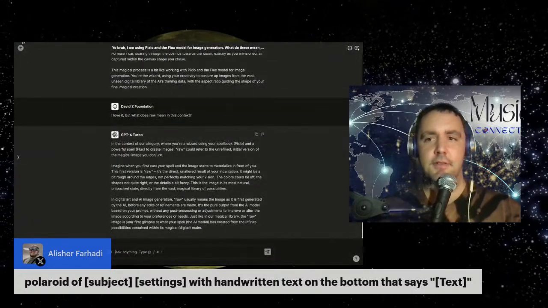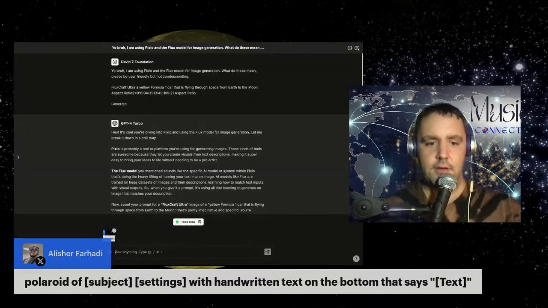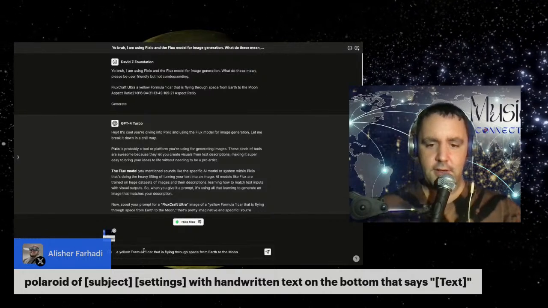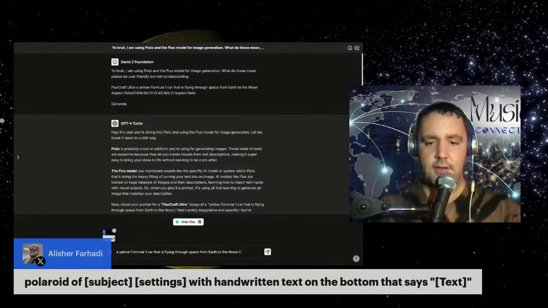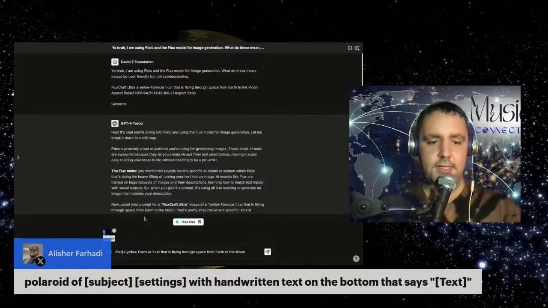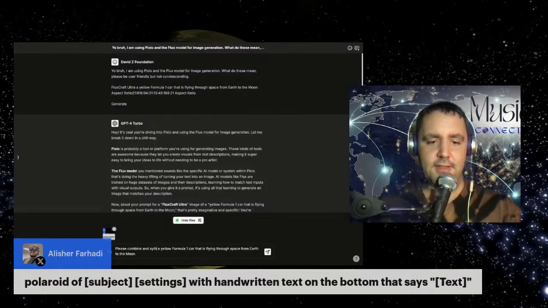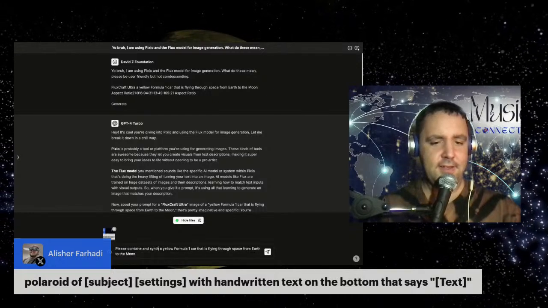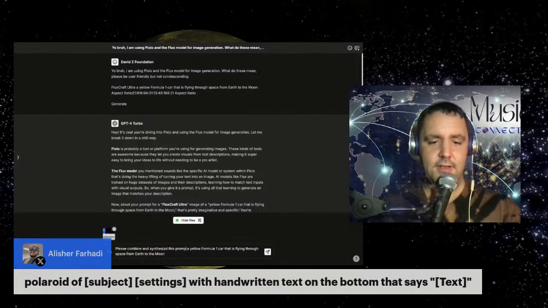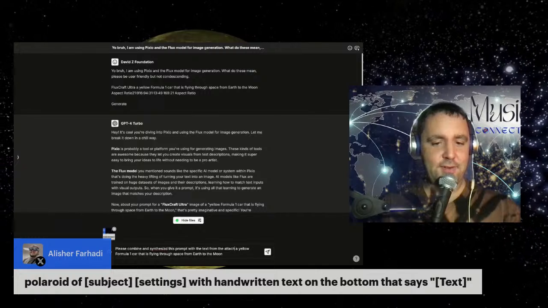Okay, so I'm just gonna drag in ye ol'. We'll see if I think this model has vision, and I'll just say, I'll be nice to it. Please combine and synthesize this prompt with the text from the attached picture.